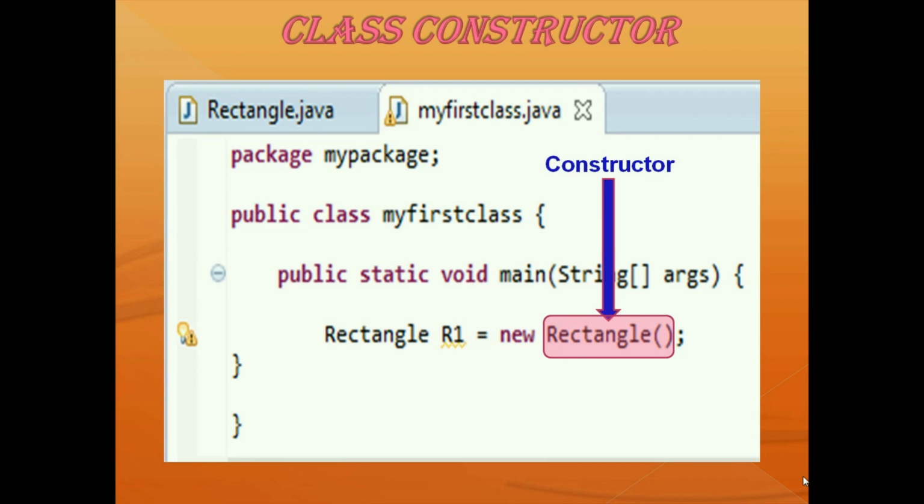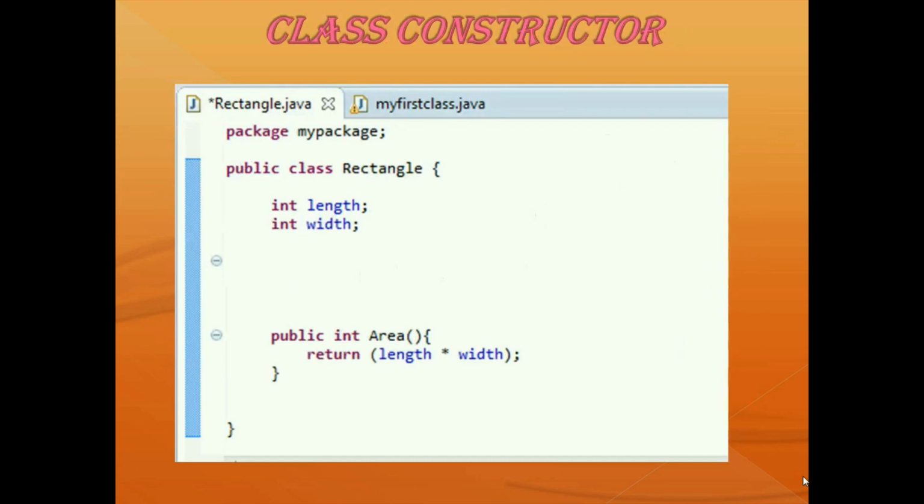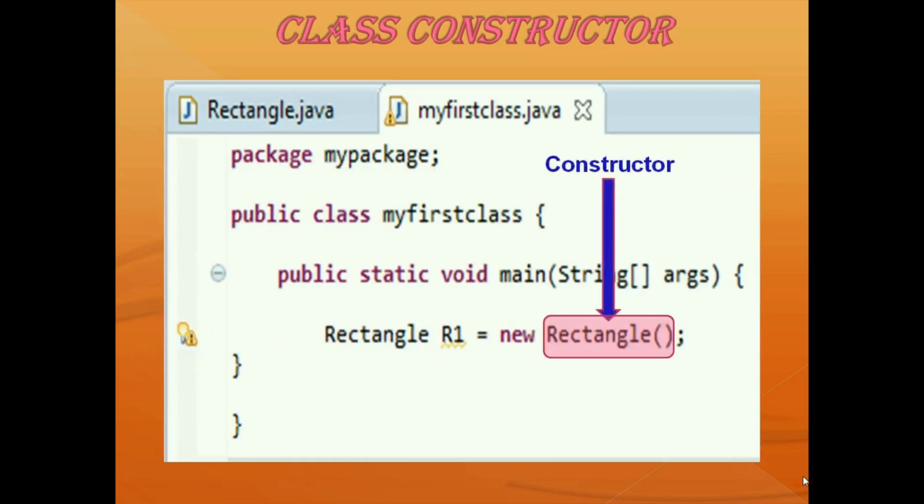And the most basic property of the constructor is what we already discussed. If you don't define a constructor, Java will create a default constructor for you whenever you create an object. Okay, so till now we haven't created any constructor explicitly anywhere in our Rectangle class. But this is a default constructor, means Java will consider this a default constructor because we have not defined any constructor till now. If you want to define a constructor, what do you have to do?